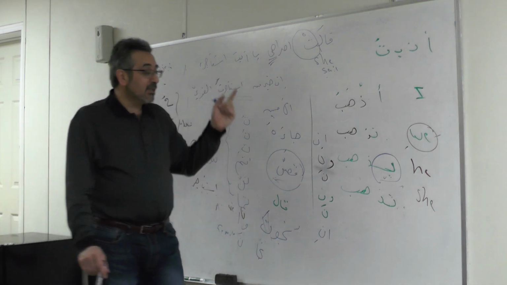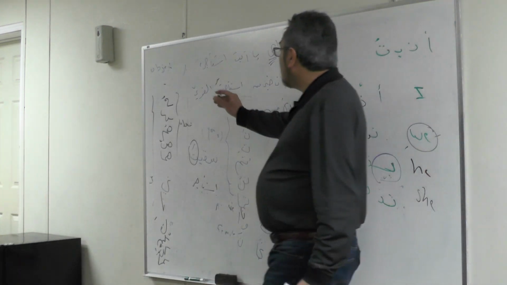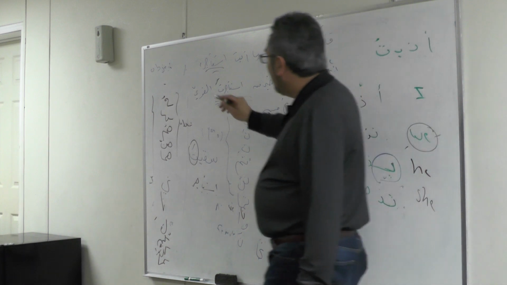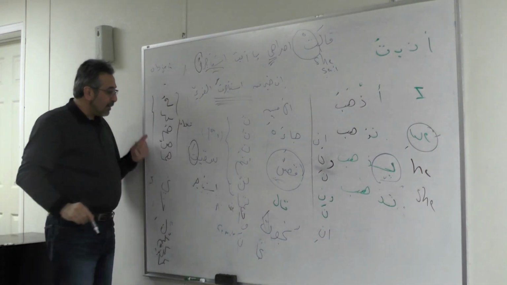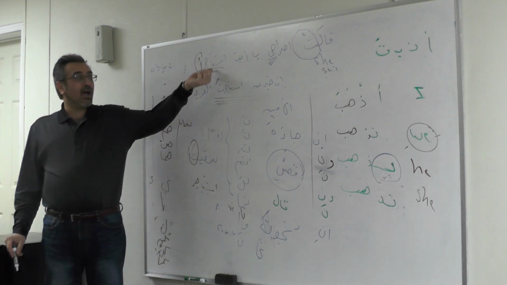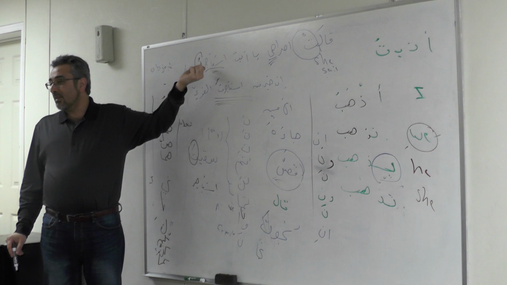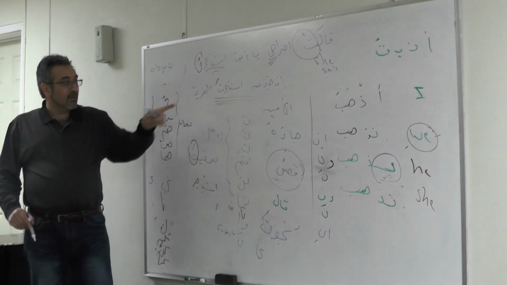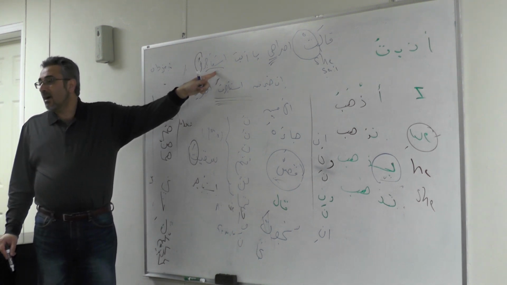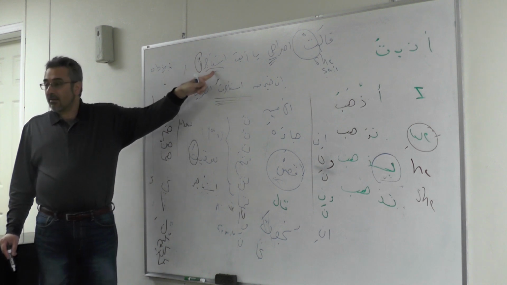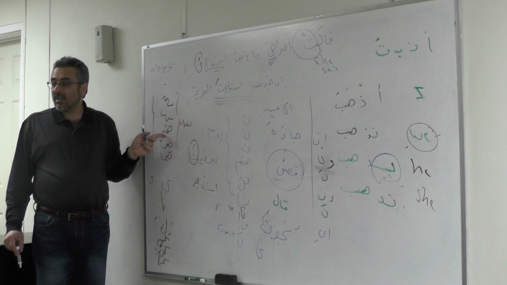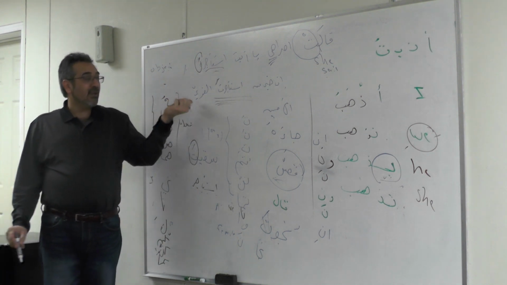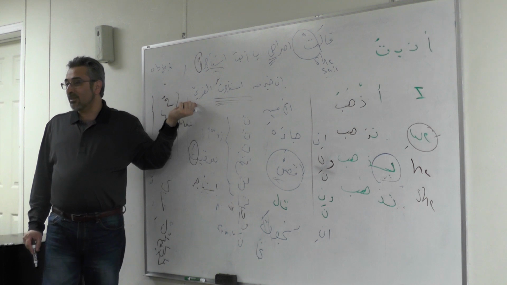So one of the two girls said, "Oh father, hire him." استأجره. It's a فعل أمر, an order. Oh father, hire him. And we said the pronoun means him as the object. She's ordering her father in a nice way. قالت يا أبت استأجره. Who? Hire him. So the verb is استأجر, hire. She's telling her father, hire him. So now we know the object is him. إن خير من استأجرت, the best that you hire, القوي الأمين, the strong and the trustworthy.